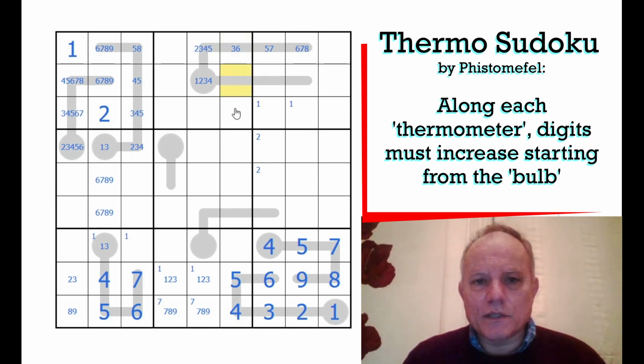Let's have a look at this one as well. This could be, well no, not almost anything. We've got 4 and 5 in the column still. So 2, 3, 6 or 7. This is looking very similar. This has to be 5, 7 or 8. This can't be 9, so it's 8 maximum.